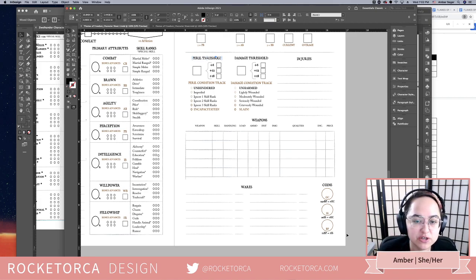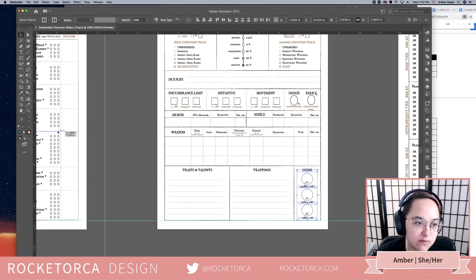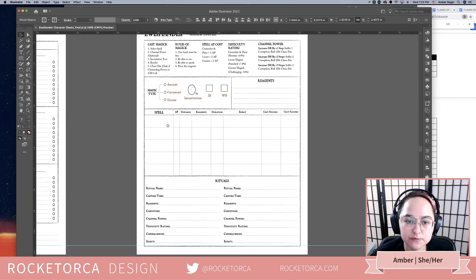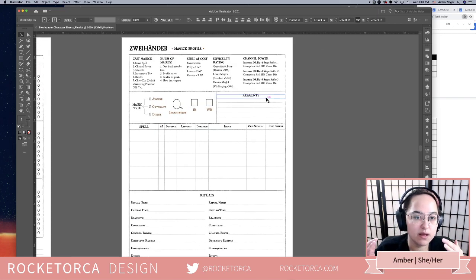I do still need to make the magic sheet, but we will get to it after I've tidied up this, because the magic sheet should be pretty similar to what I did for the original Designhander, where basically I found that when I played Designhander the first time, having a sheet that had the actual steps of casting magic and the rules of magic and all of that would have been really helpful.